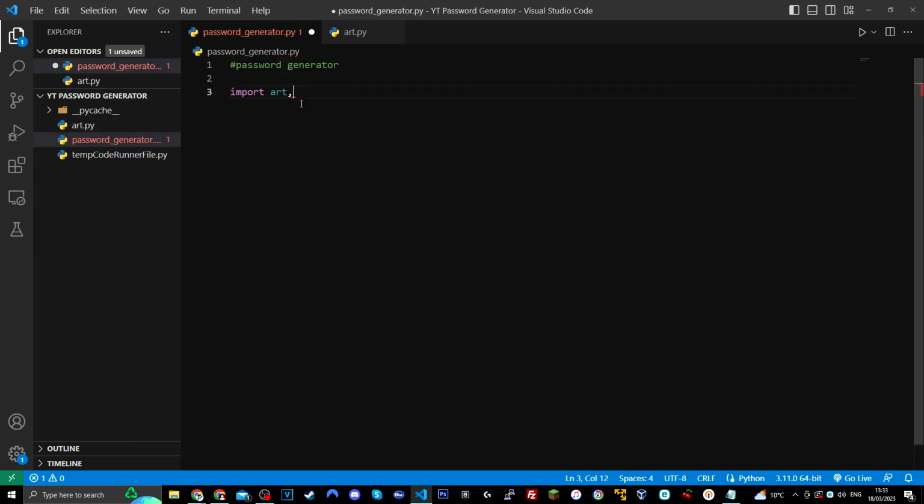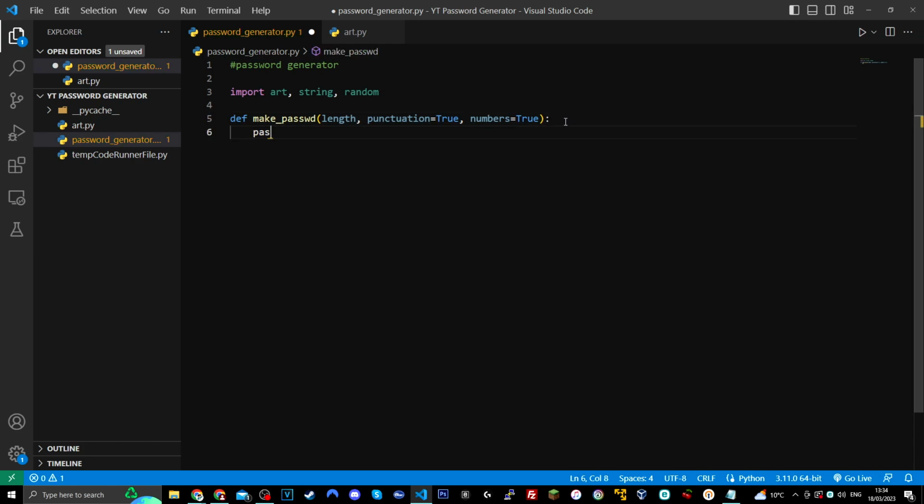So first we have to import our logo, and then the string module, and also the random one. And that's everything I have to import. Next we make the make password function with three parameters: length, punctuation is true, and numbers is true. And basically what this equals true thing is, it's a default parameter, so we don't have to input anything on this second and third argument. It will automatically just be true unless we change it to false.